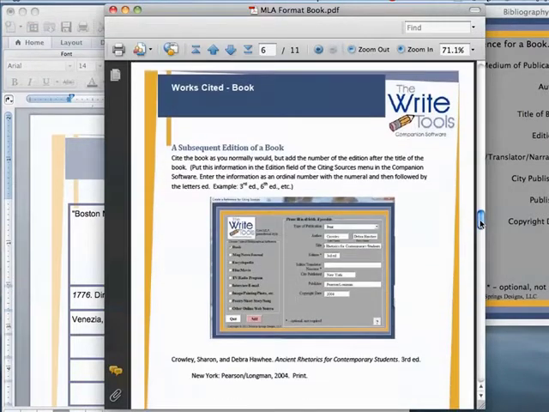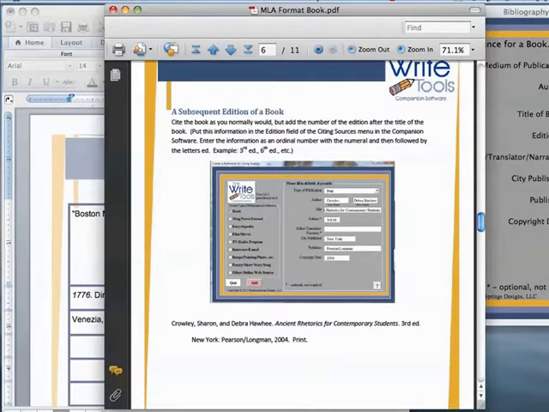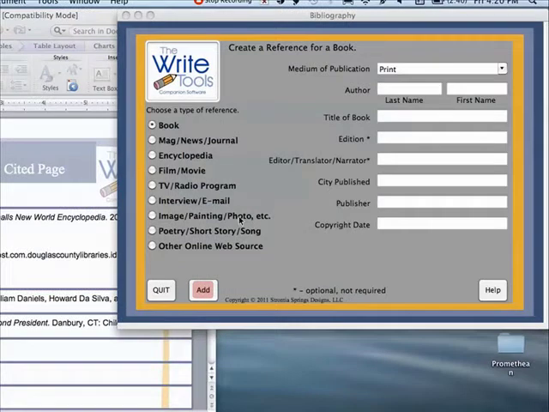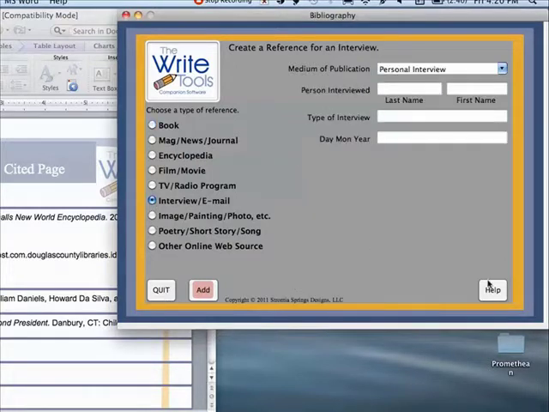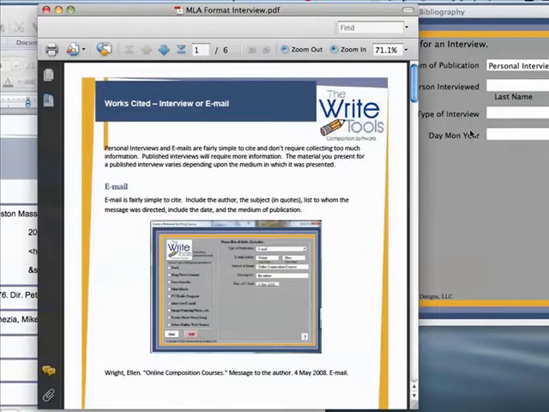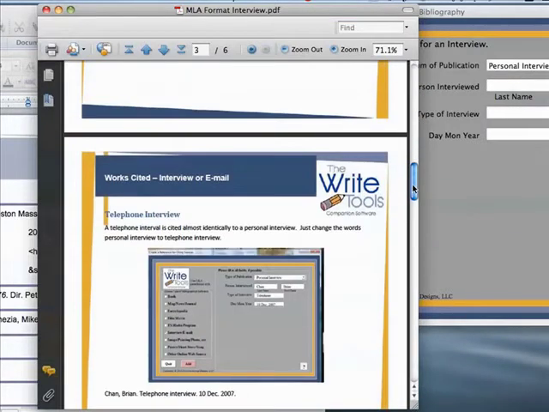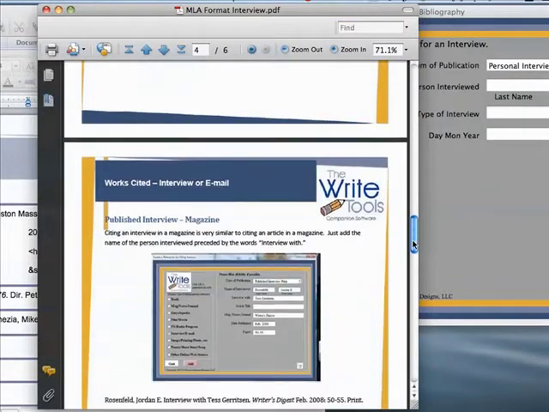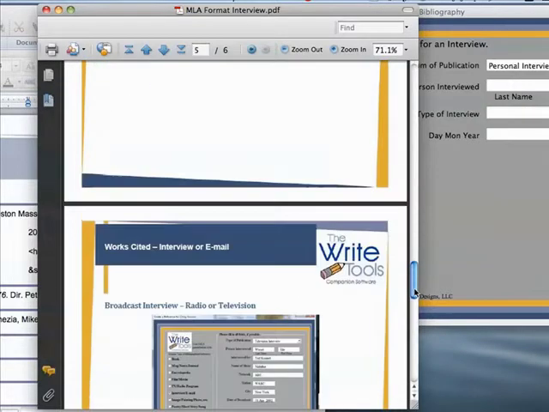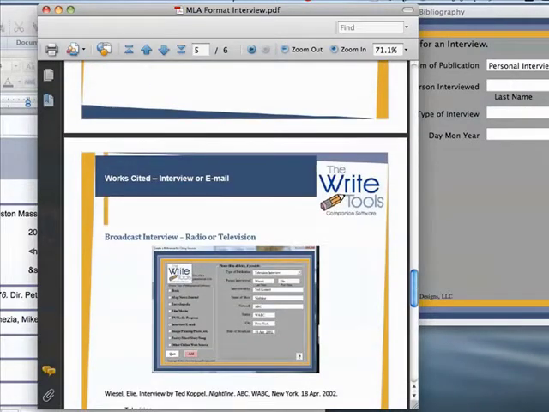So you see a book by a corporate author, a translated book. It shows how to fill in the form and then underneath what the citation looks like to give you a little additional help since it's a bit more complex now with citing sources. Now you not only have to know the type of reference you're dealing with, but the medium of publication it was produced in as well. Similar example you can see for email or interview and the different choices you would have and what you would fill in on the screen based upon the medium of publication.